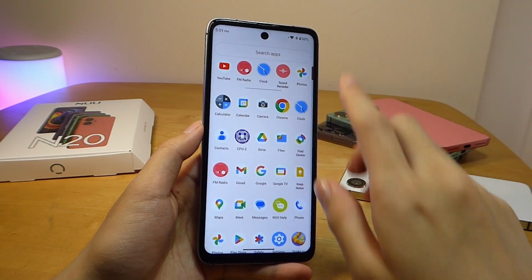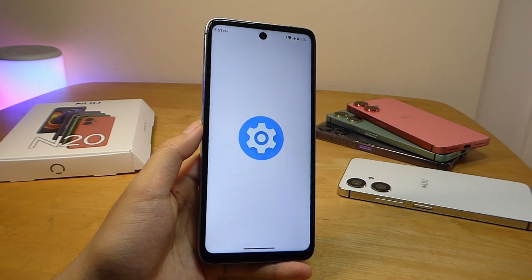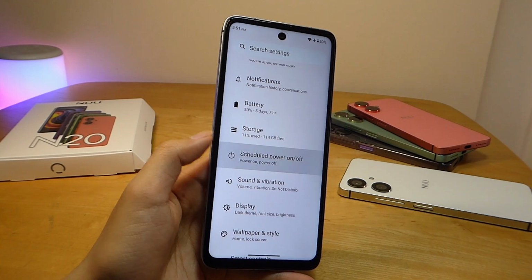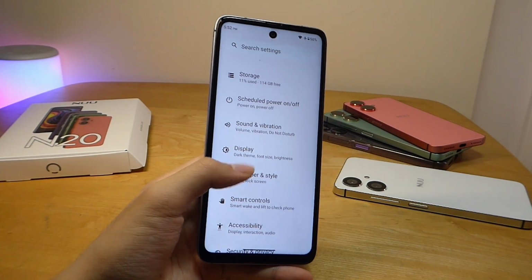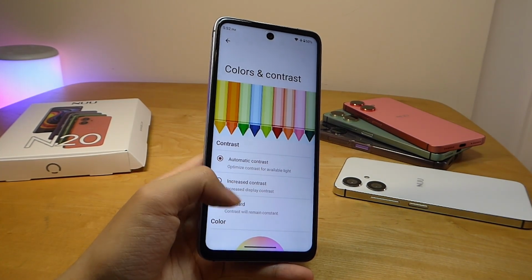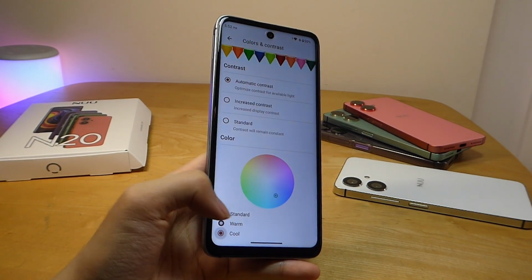There's also a basic sound recorder app from Nuu that we'll take a look at in a moment, and if we jump into more advanced settings, some custom features that they've added include a scheduled power on and off feature, so if you want the phone to turn on and off automatically at certain times in the day, you might find that automation helpful. There's also more display properties, including different colors and contrasts that you can adjust, such as making the screen a little bit warmer versus cooler, depending on your preferences.